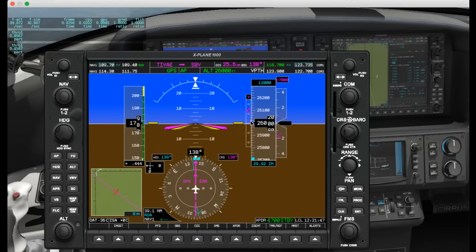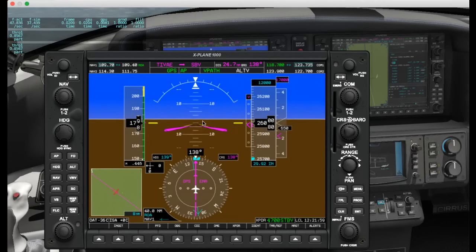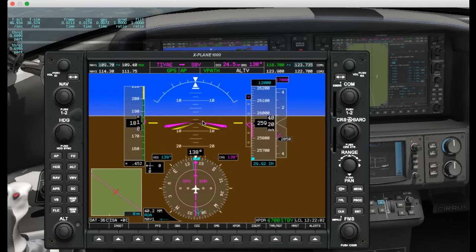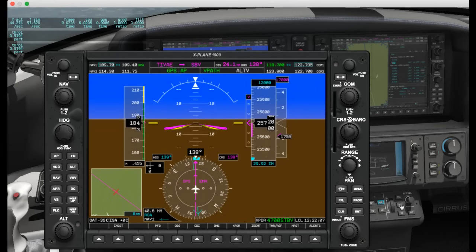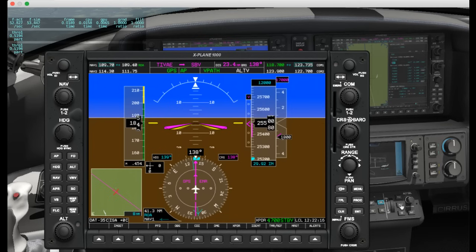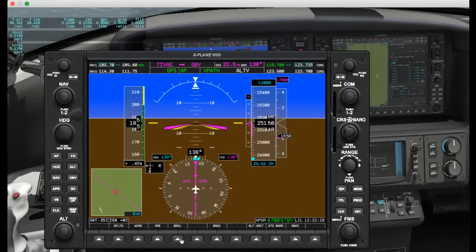So I'm going to unpause. You can see the path indicator is coming down. VPath is armed. And of course, you need to twist the altitude selector to go down, otherwise it wouldn't start descending. And there's also a timeout. I need to throttle back a little bit. There's also a timeout. So if you just press VNAV and no path is active, and like 10 minutes later a path becomes active, it'll not descend. There's a 5-minute timeout on it. So if you activate anything, and you don't have a path coming through within the next 5 minutes, nothing will happen. Exactly nothing. Let me turn off the bearing pointer here.